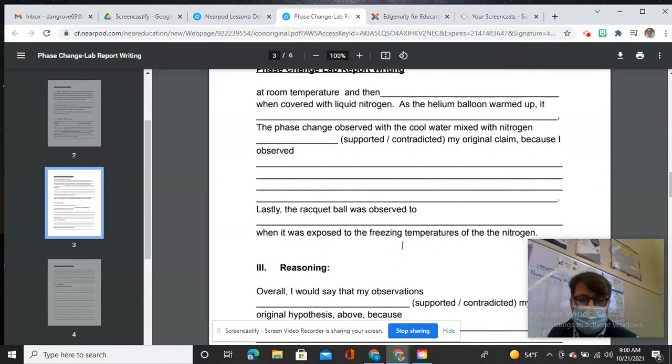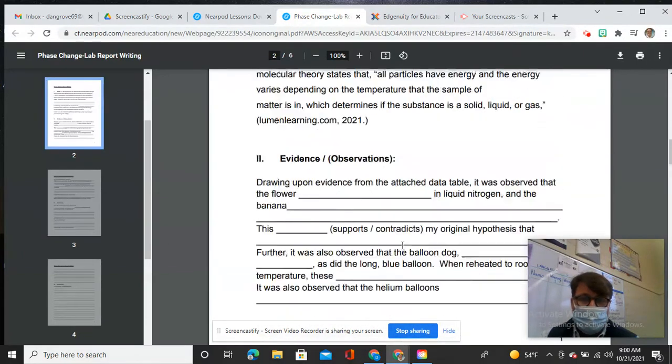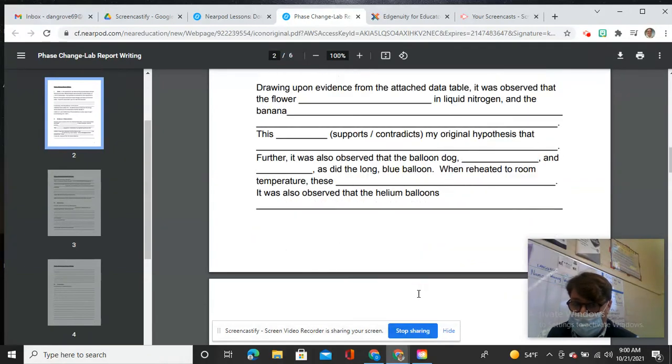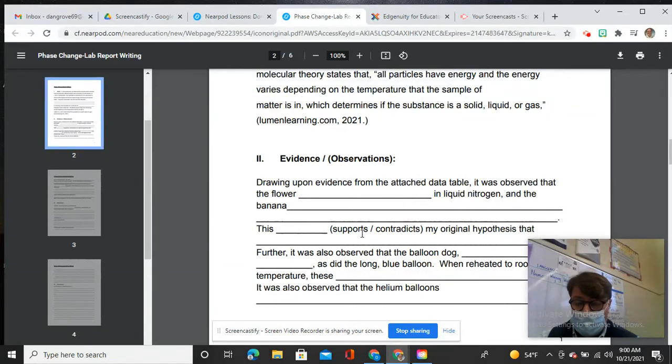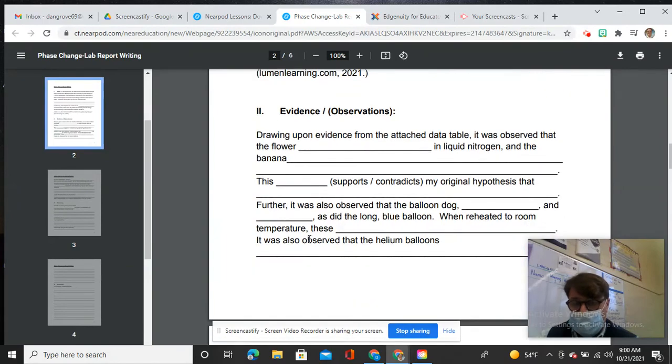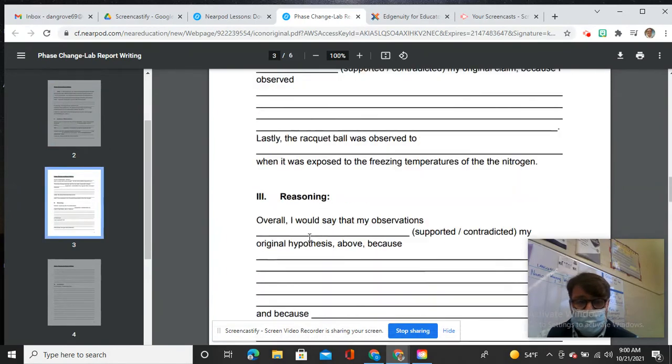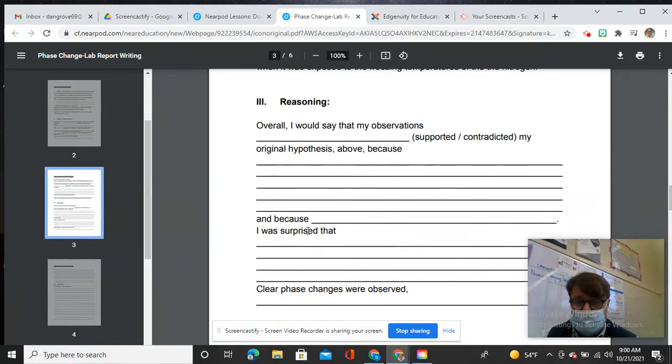And in the observation or evidence section, that's where you're going to detail your observations, list each item one by one from the data table and what phase changes it goes through. So your evidence paragraph should be fairly long, close to a page, because I would just go through each item and explain the phase changes, one sentence or so for each item that it went through. And then you're using that information to explain your reasoning.